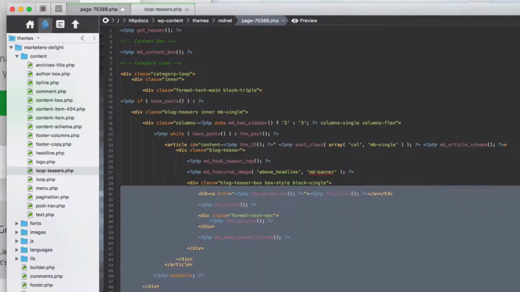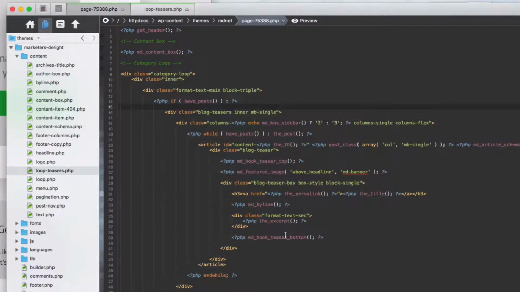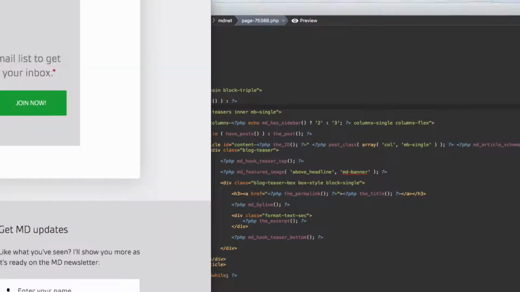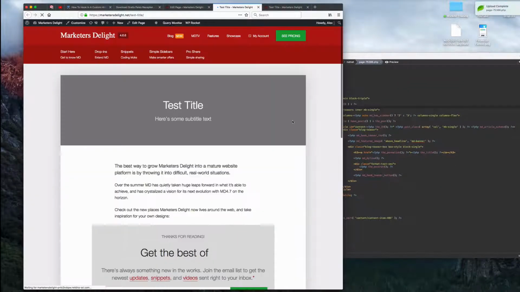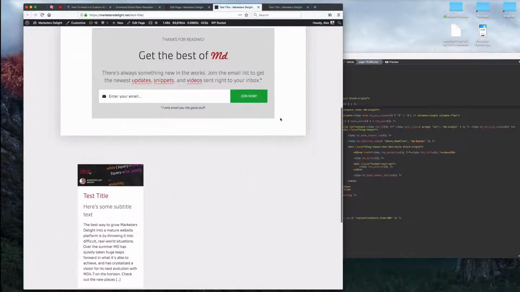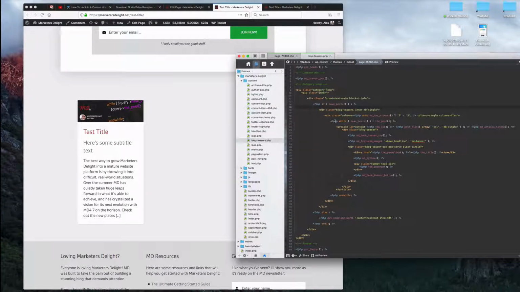By default, this is just going to list our latest blog post, and we're going to want to modify the loop so it pulls different content. But let's see what that little block of HTML and PHP just did. All right, so what do we have here? Okay, so right now this loop is connected to this page only.